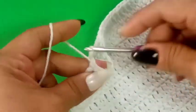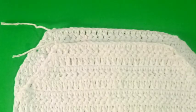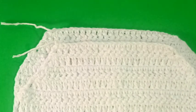Chain 1 and fasten off. Rewind the video or make a second one if you wrote it down. One for the front and one for the back.